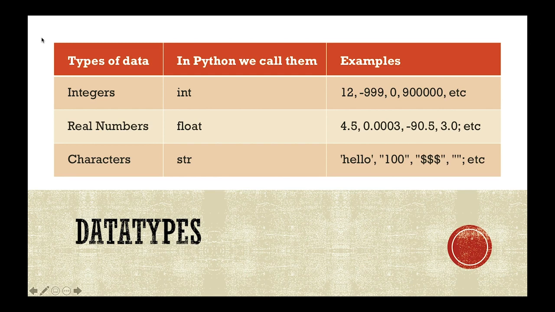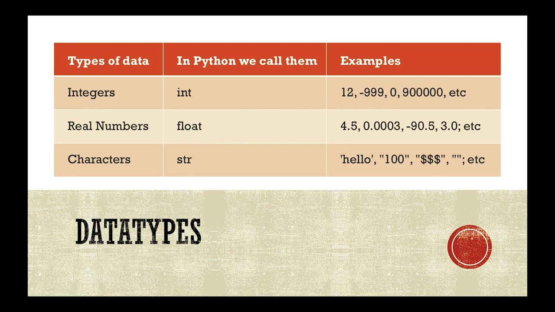Explicit values we use in our programs are known as literals. For example, the number 12, 4.5, and "hello" are all called literals. Each literal has a type associated with it. For example, number 12 has the type int, which means integer. 4.5 has the type float, which are real numbers. And "hello" has the type string, which is a sequence of characters. It is the type of literal which determines which kinds of operations can be performed on it.